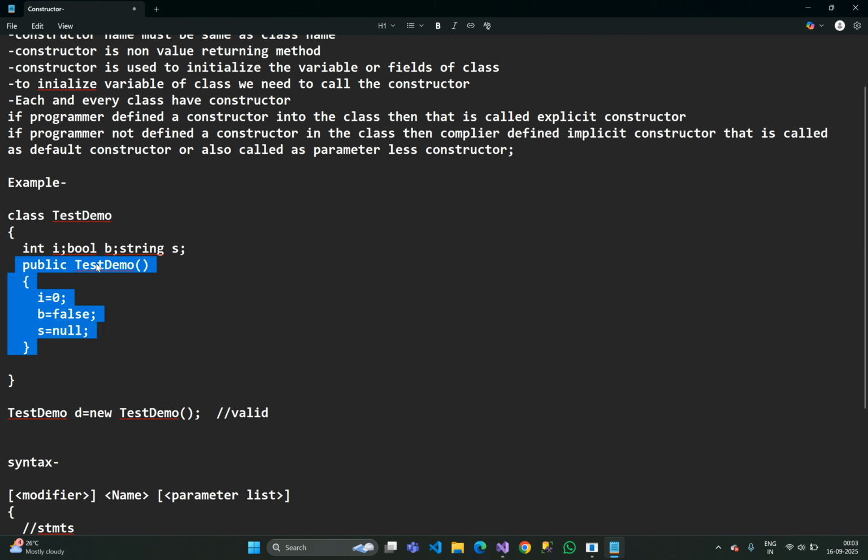But if there is no constructor defined explicitly, then the compiler defines the constructor implicitly with default values. That's why we are able to create the instance of test demo: this constructor is defined by the compiler, so test demo holds a constructor, either implicit or explicit.